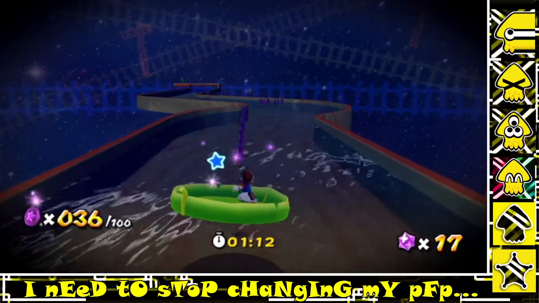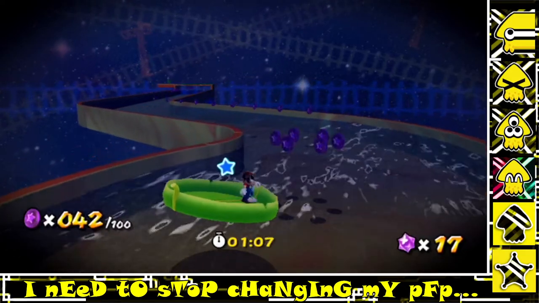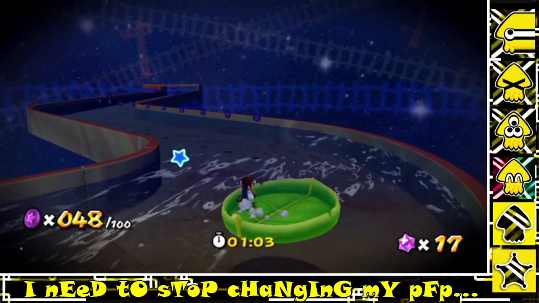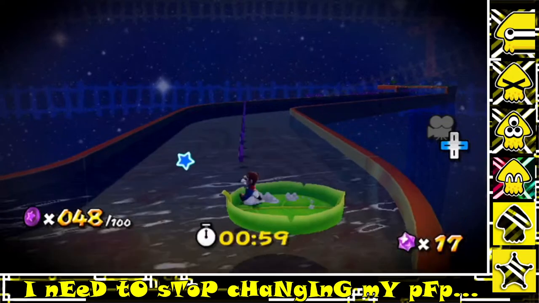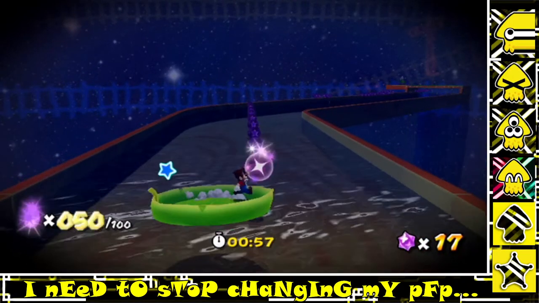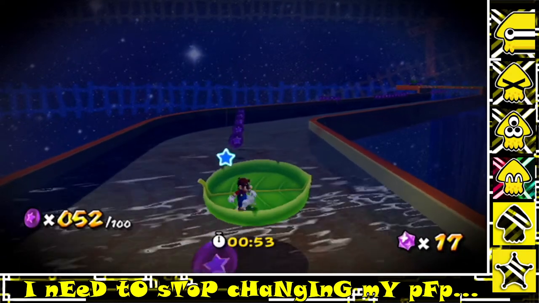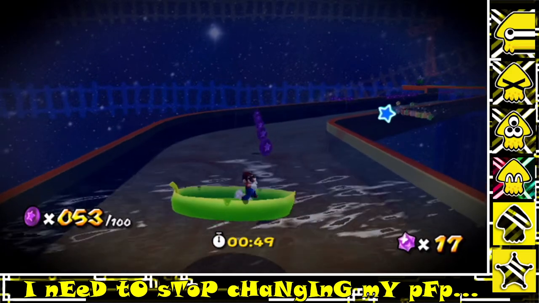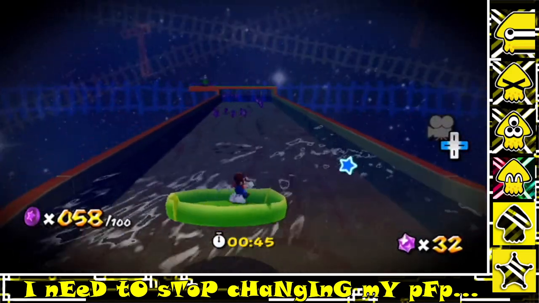Right, can I get all these in a straight line? Oh, it's wobbling. But I think I've made it. Yep. Oh, can I get all these without backtracking? Just about, yep. Oh, what am I talking about? We've got plenty of time, right? I think we have. Oh, no, no, no, no. I've messed up. But just looking ahead, the rest of the purple coins seem to be in a straight line. So as long as I don't miss any, I should be good.